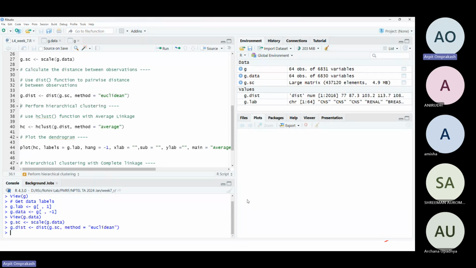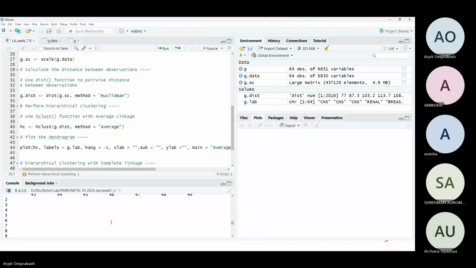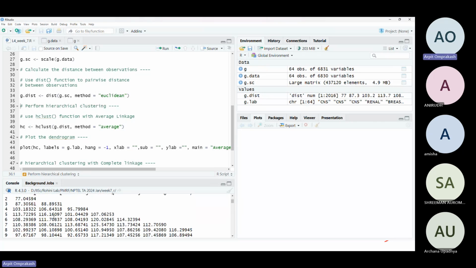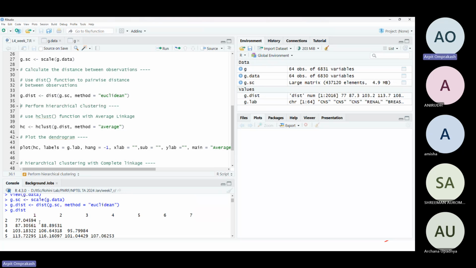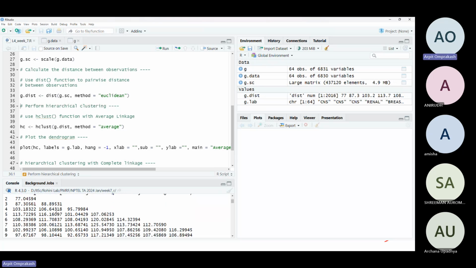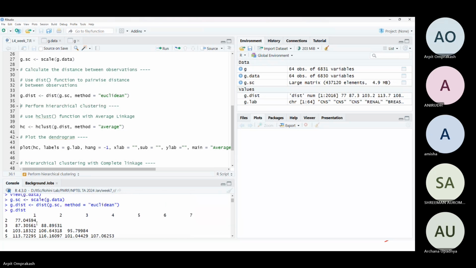So we get something called g.test, which is basically a matrix kind of, which tells us what the distance is between different samples.